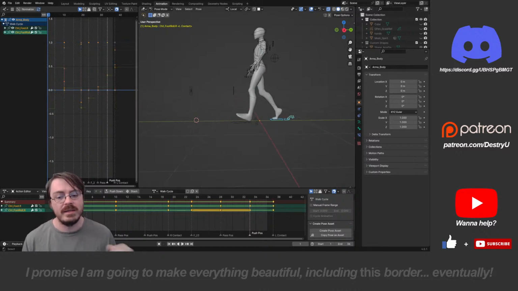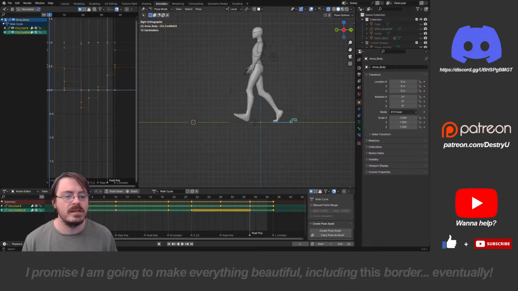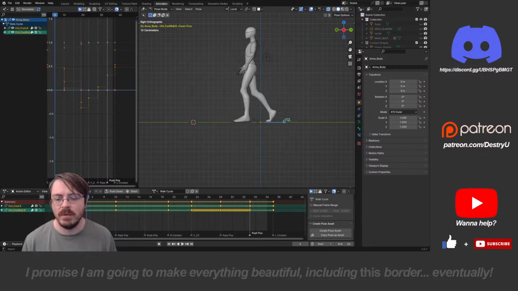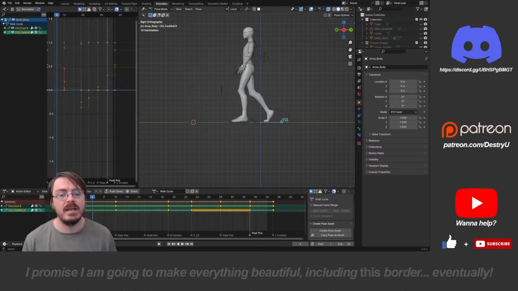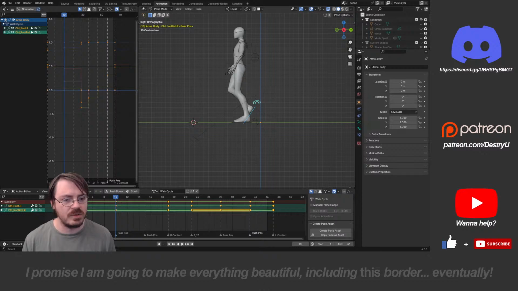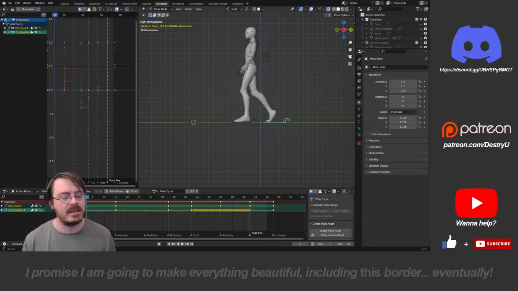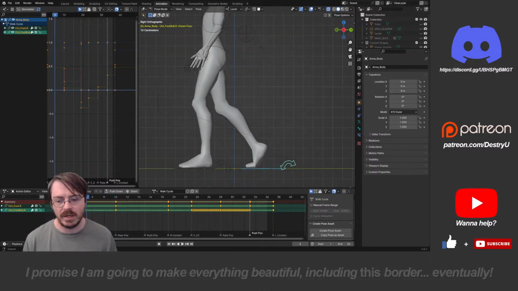And now I need to do the down position and the push position for the off foot, as it were. So here, this is where it was. I'm going to move forward a bit. And this foot has now come off the ground, right? It's getting ready to get to this position. So we need to make sure that that's kind of where it is and what it's ready to do.